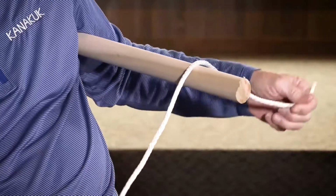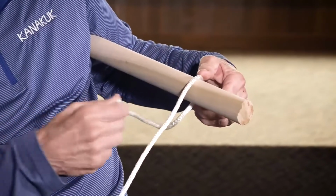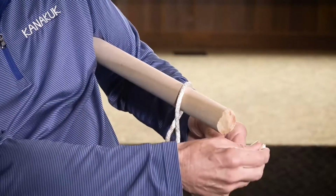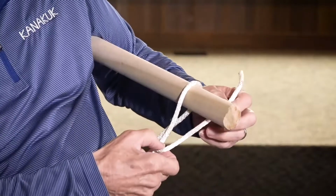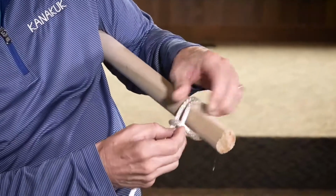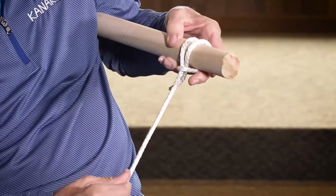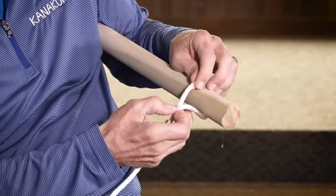But the rope that goes over the top of the pole, it just comes around very simple and it goes over your bridle, and then it goes right down through like that. Thank you. And it ties the horse to the pole.